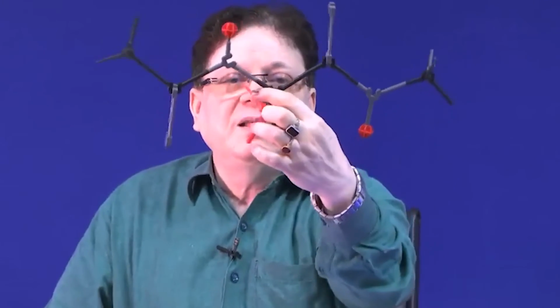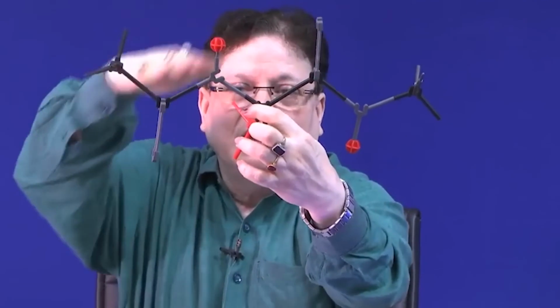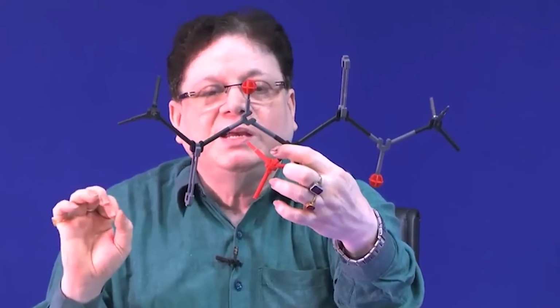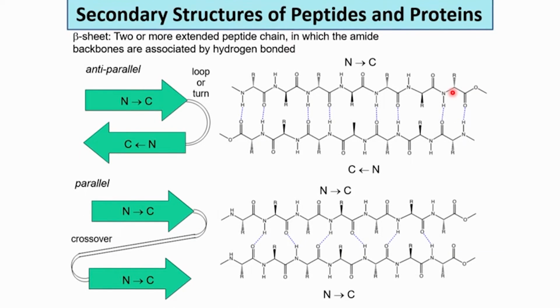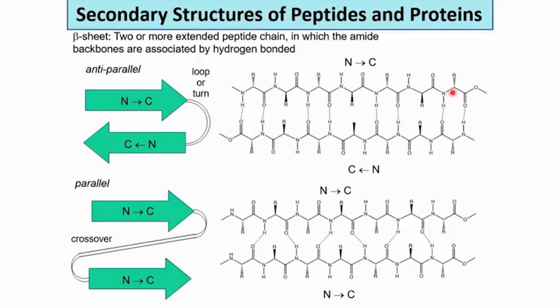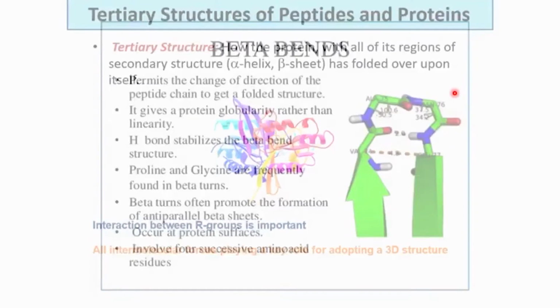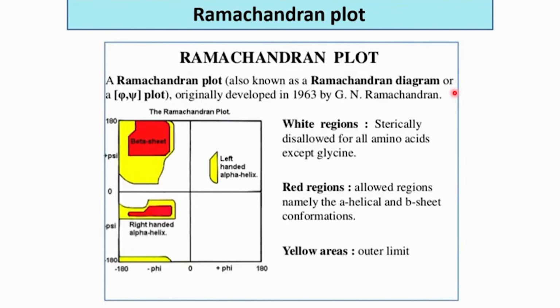But again I repeat, you see it first of all in the fully extended form. If you do that, then it will be in the zigzag. And here the dihedral angle combination phi psi is 180. Okay. And you see that in the beta sheet conformation, according to Ramachandran, around 180 and 180 is allowed. Where is the Ramachandran plot? Yes. You see, this is the region. That is the 180 region, and this is the 180 region. So, that is allowed. Okay.